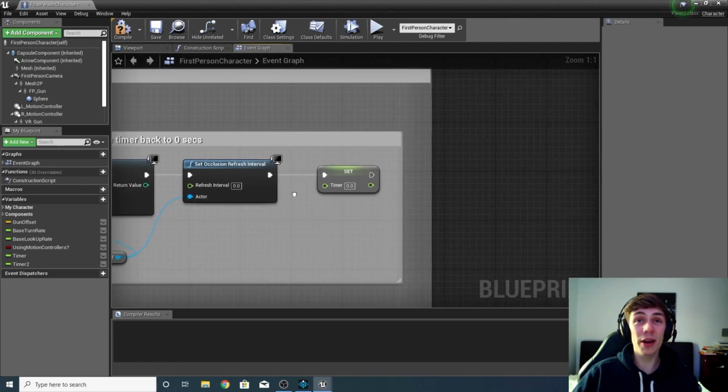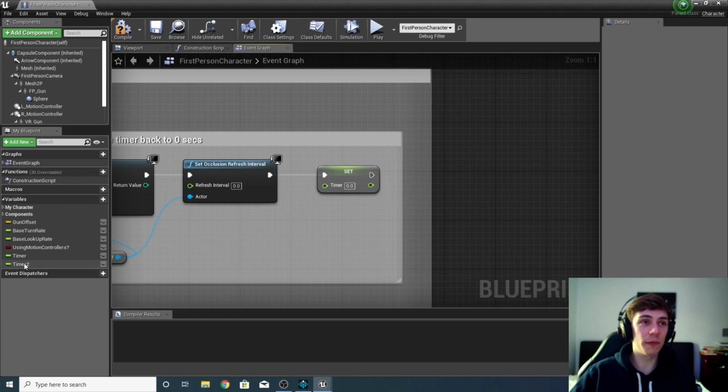Finally, the very last thing we do, now that everything else is done, we've checked all our conditions, we've checked it's safe to play the footstep sound, we've played it. Now what we want to do is reset that timer so it can start again and start counting on each frame to see when it's next due to play a footstep.